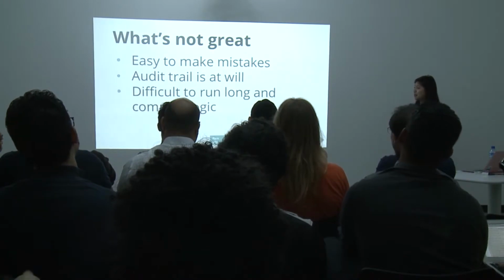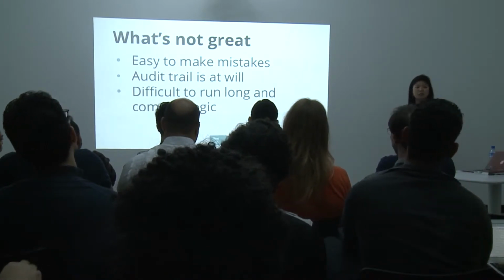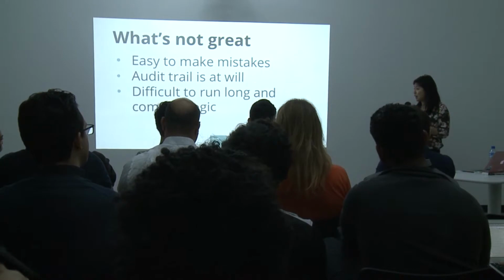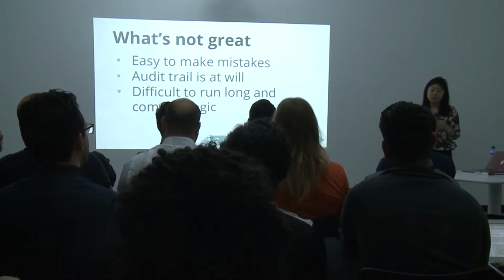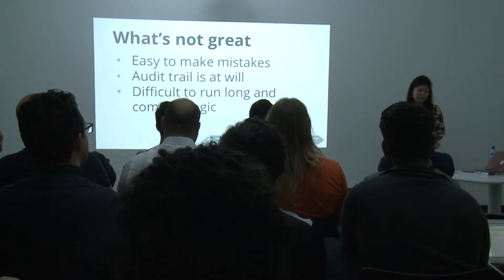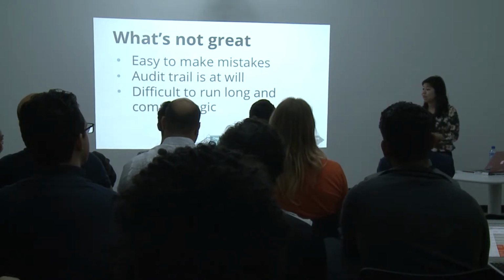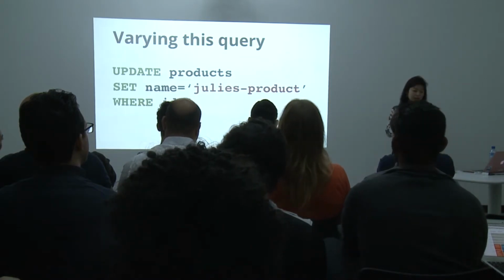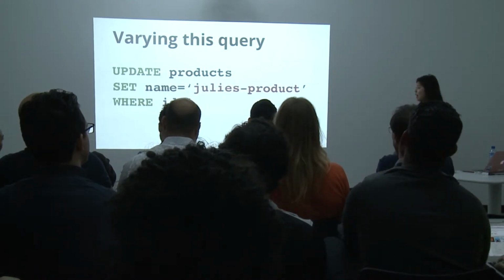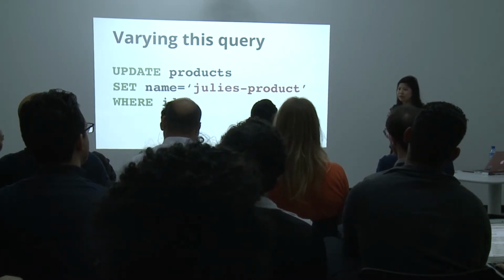And lastly, with this strategy, while it's really easy to run something like update product 1 to Julie's product, it's a lot more difficult to execute long and complex queries with raw SQL. So if your query takes a really long time to run, it's going to time out. For example, let's go back to this query that I wanted to run and get some more variations of it.